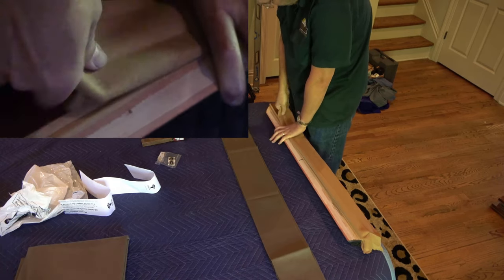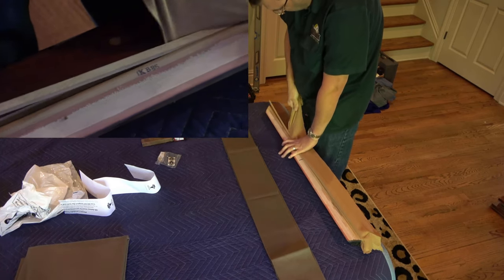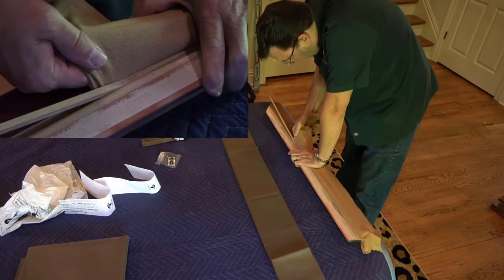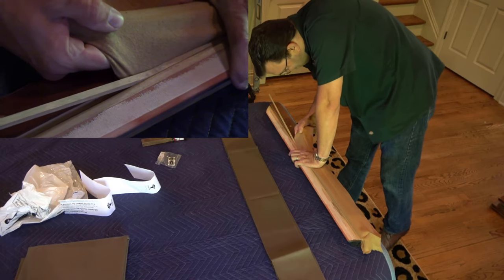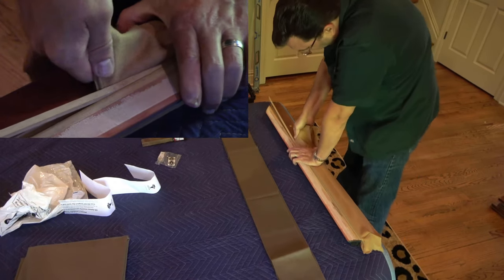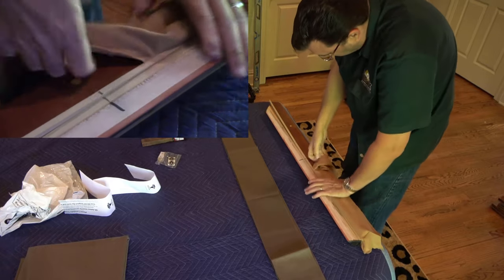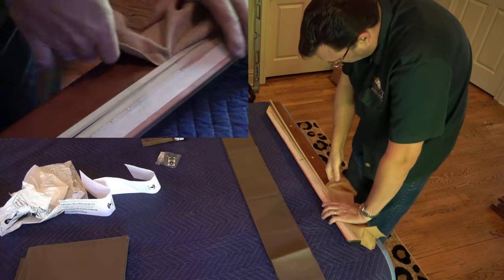So what I'm doing is I'm putting quite a bit of pressure and I'm pulling that feather strip out. Now, you notice right there that the feather strip started to break. So I'm just going to take my time and try to get it out in one piece. There's a little bit of a knot right there that was a weak point, but you know what? No big deal.